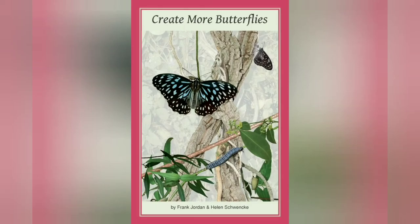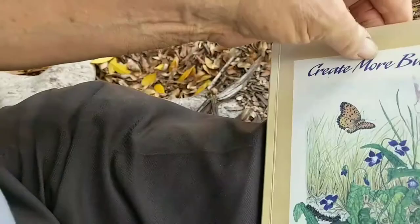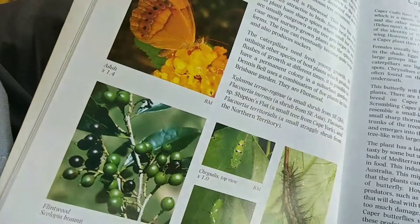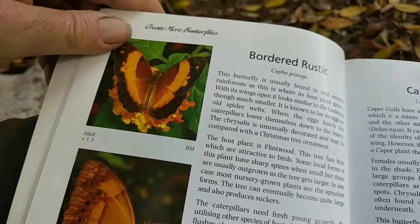Right, so how does this work? So how's this book laid out, Frank? Right, yeah, it has 48 butterflies. There's a photo of the adult butterfly, the caterpillar, the chrysalis, and a native food plant. So if you want a butterfly in your garden, get hold of the food plant, and there's a good chance the butterfly will turn up.